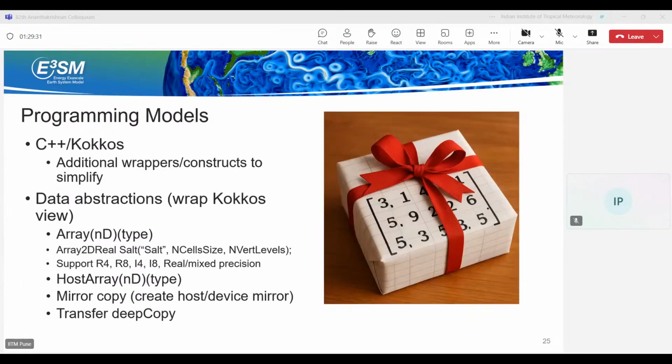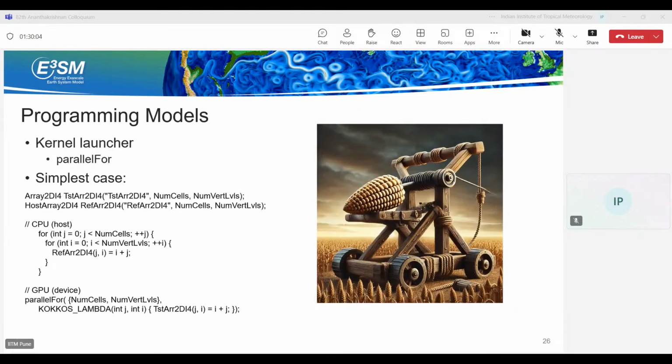This time we wanted to make it easy for the ocean developers themselves to write the model. For the atmospheric model, we had a bit more hand holding, because that was a prototype phase. This time we wrote on top of the Kokkos library infrastructure, and we wrote some helper functions for them, so to speak. This made it easy enough that all the domain scientists could pick up and write the solvers, the infrastructure, the actual computational kernels themselves. At the core, what you want from your GPU-based models is the infrastructure's ability to launch computation on GPUs. That's the major thing. And data transfers between CPU and GPU you want to minimize as much as possible, because if you're still transferring data back and forth, you are not going to see performance improvement.